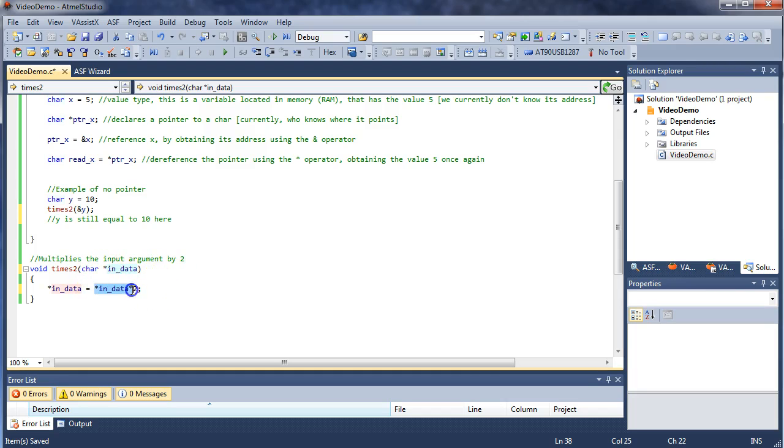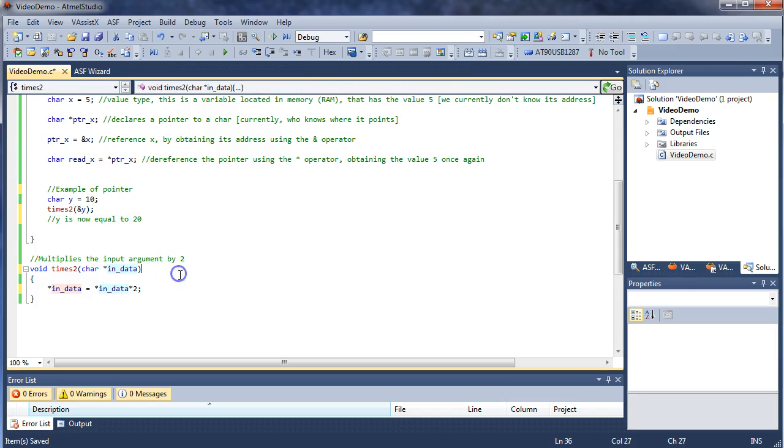In this case, this one says take the value at that address of y, because that's what we passed, 10, multiply it by 2, so we get 10 times 2, and then save it into the value at that memory address. So this allows us to use the value at that memory address, the dereferencing operator. This passes a reference to that variable, so that if I now call it here, y is now equal to 20. So example of a pointer.